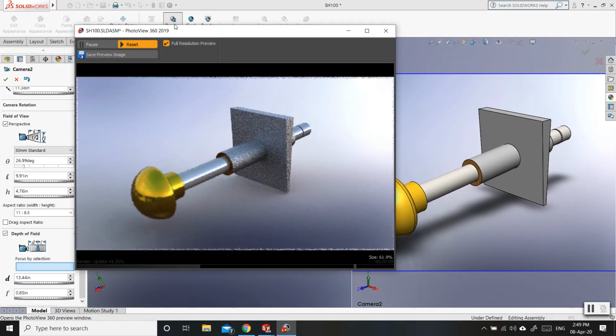So I already see it being a little bit fuzzy on that bronze knob, so that's good. We're at 50%, 65%. This one's a little bit faster. All right, so 75%, almost done, 85%, and that's the result, right?